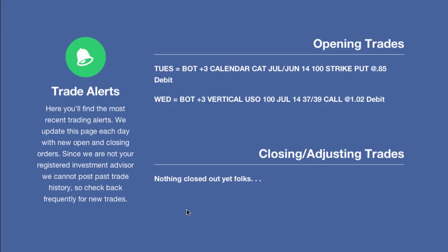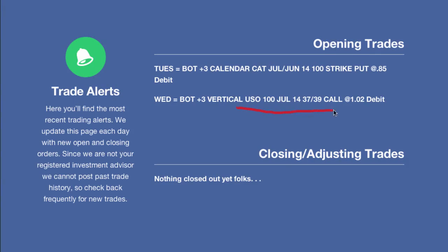Now today, Wednesday, we went ahead and bought some long exposure into USO. Now we're currently short some XLE, the Spider ETF for energy, so we do have some short exposure to energy, but given the breakout in USO, we want to treat this as a new trade for July and get some long exposure to oil going forward.